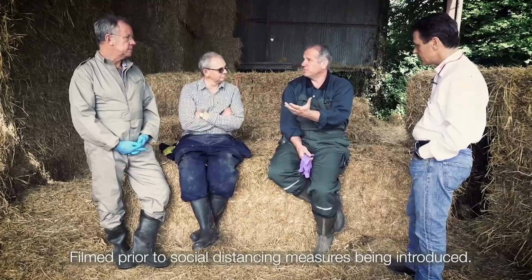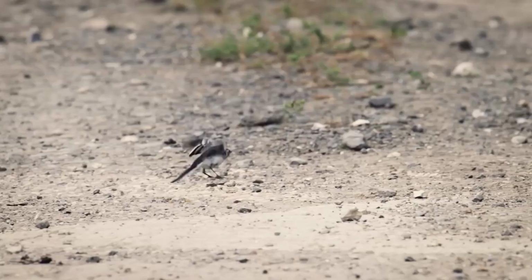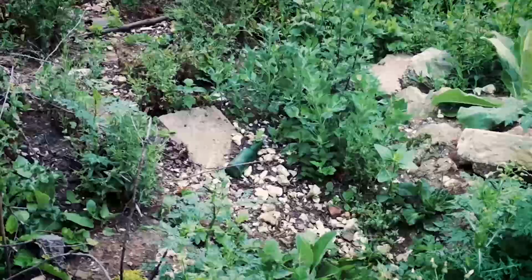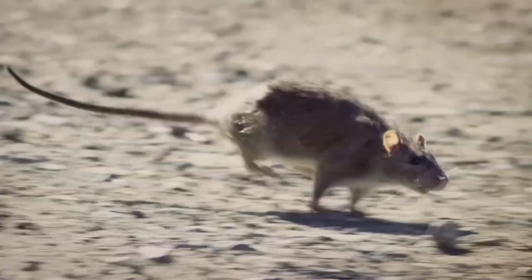I think this is probably the most challenging environment that we could have picked. We're talking 2,000 rats here, and this is just a very small, atypical farm. Our major concern is about wildlife and environment contamination because of the long persistence time of anticoagulants on the field. We have rats that have enhanced neophobia. 50 years of controlling them in exactly the same way has resulted in a selection of rats that are very careful indeed. You're dealing with a part of the world which has probably got the worst rat problems from a resistance point of view, both neophobic and genetic.